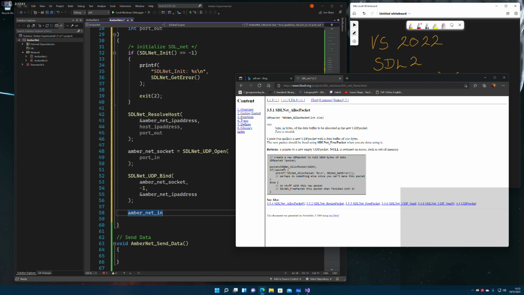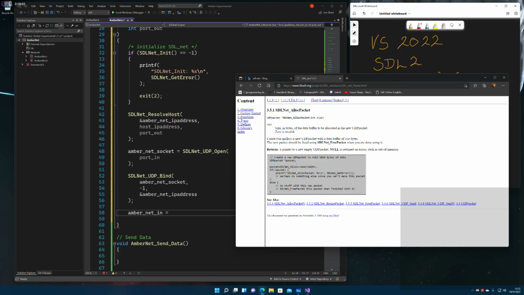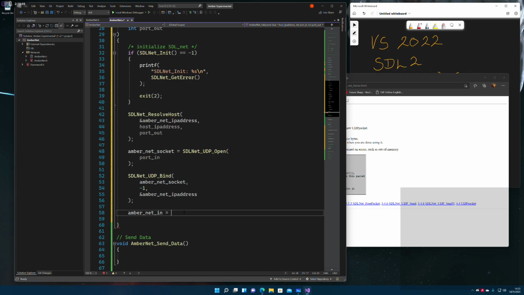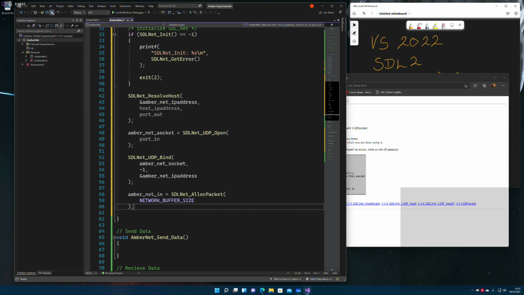Packet equals. Alright. There's your command. And it's going to be network buffer size. 1024, I think we put that to.